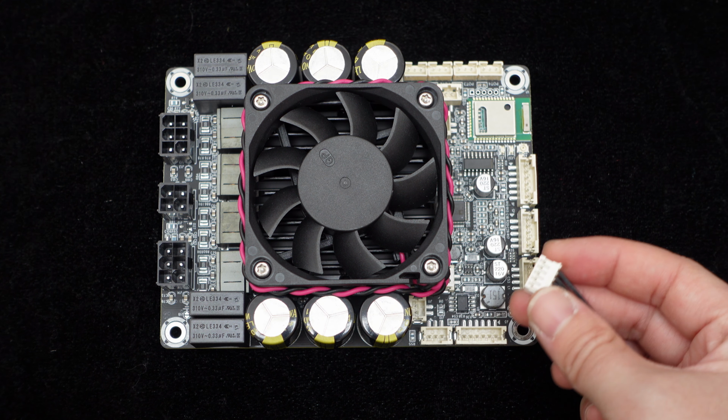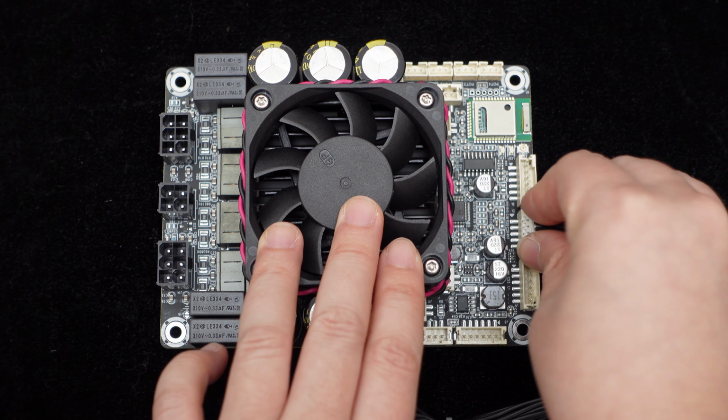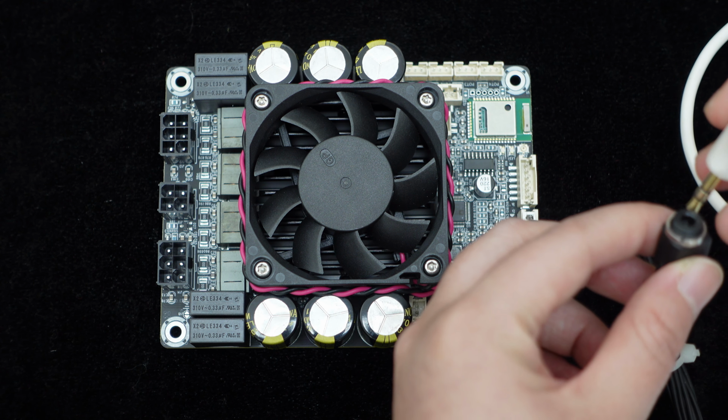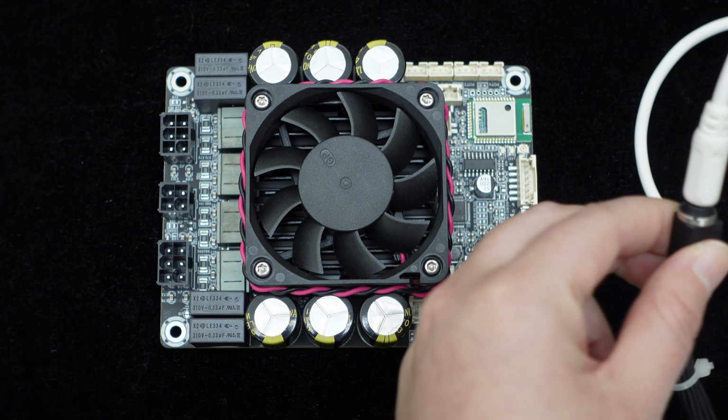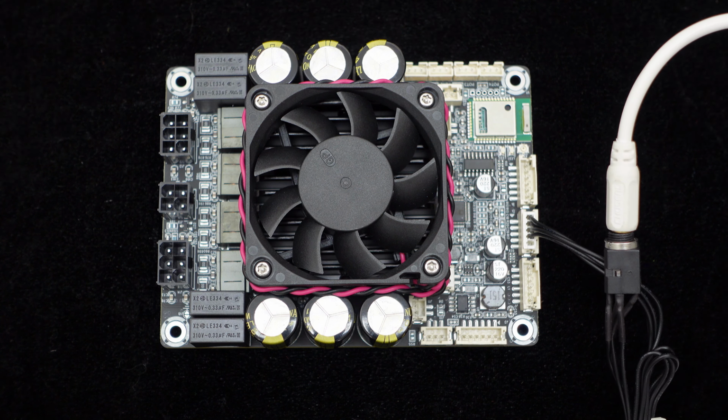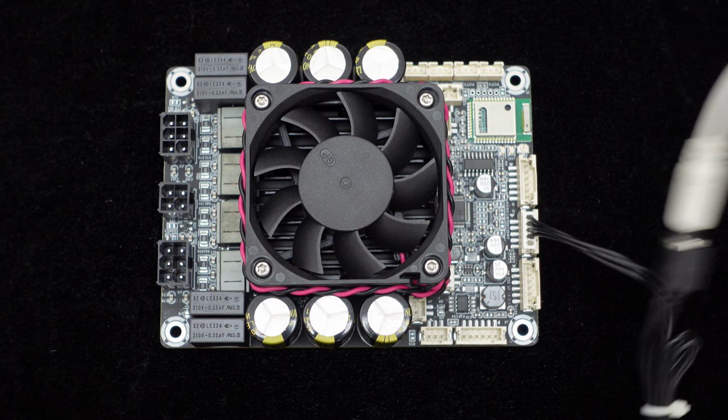The JAB5 supports line-level input and provides an interface for connecting an external 3.5 mm audio input cable. Simply plug in the cable to connect devices such as MP3 players, CD players, smartphones, and computers.